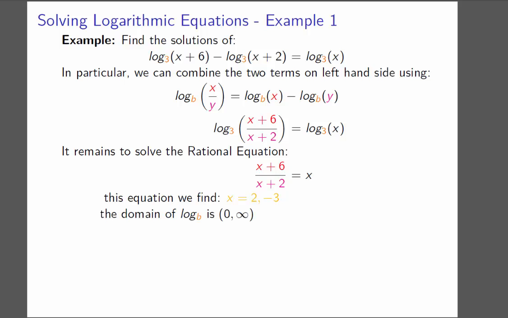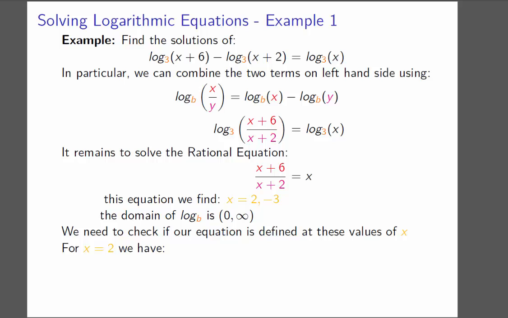But remember, the domain of any logarithm is only positive numbers, from 0 to infinity. So we need to check if our equation is defined at these particular values of x. For x equals 2, in our first logarithm, we have x plus 6, which is 2 plus 6, or 8, which is positive. So our logarithm is defined there.